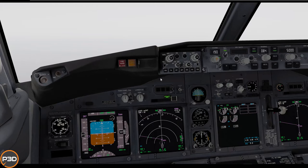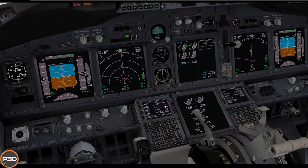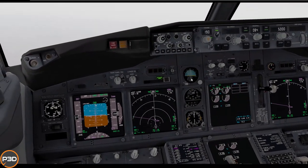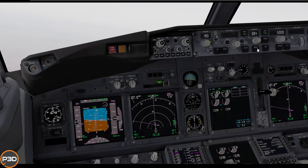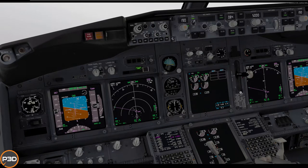We're pretty much on top of Ayers Rock now. There's a plane above us, so we've got any traffic around us to worry about. Not a problem. Do you know what? We might not even have to do this turnabout, actually. We're at 15,000 feet now. We'll be down to 5,000 feet, so yeah, we're going to need to do it. So, heading select. Just going to do a quick turnaround.